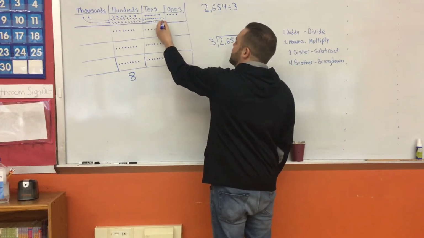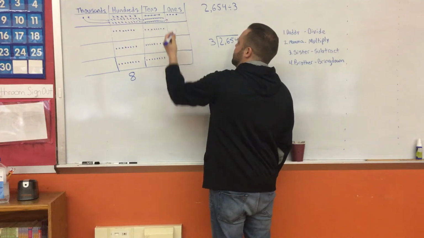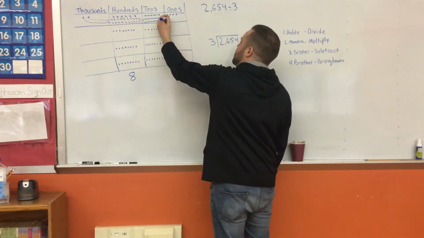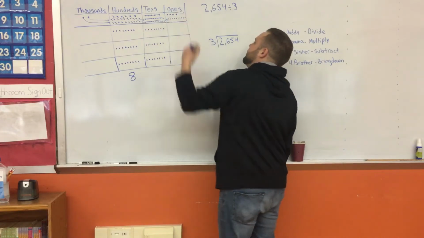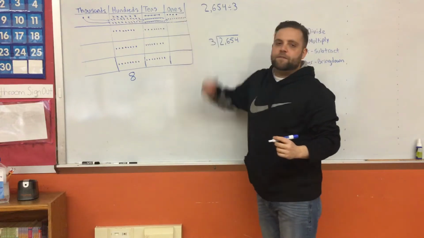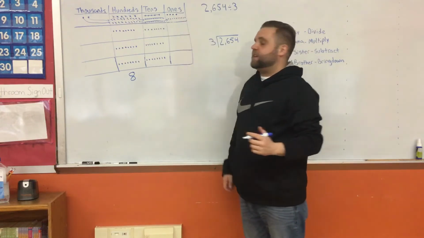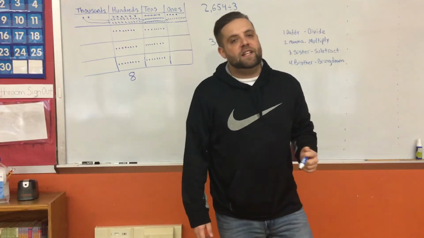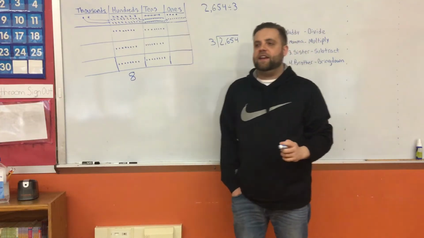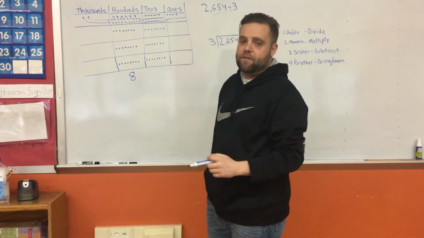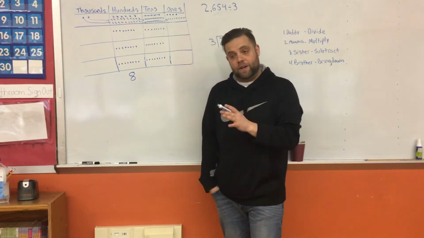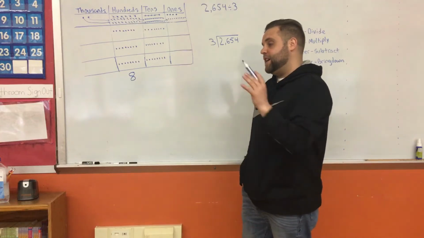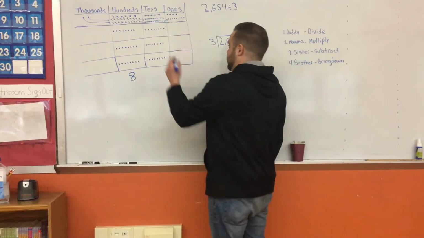Okay, so this 1, 10, same thing, unbundled for 10 ones. 1, 2, 3, 4, 5, 6, 7, 8, 9, 10. 10 ones plus 4 ones is 14 ones. Can I do 14 divided by 3 and get an even number? No, I cannot, because 14 is not a multiple of 3. But I know that I can get pretty close to 14 without going over. 3 times 4 is 12. I'm going to have 2 left over.